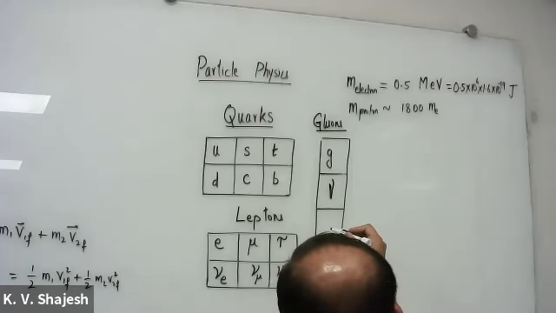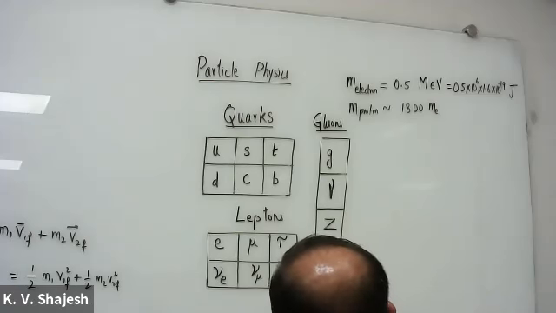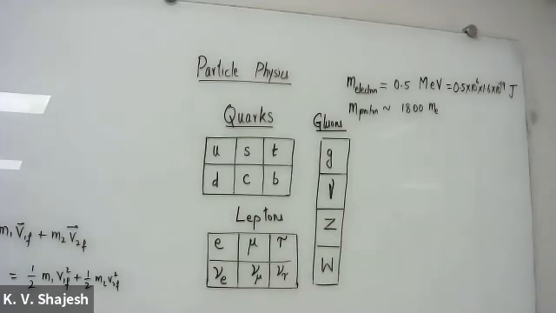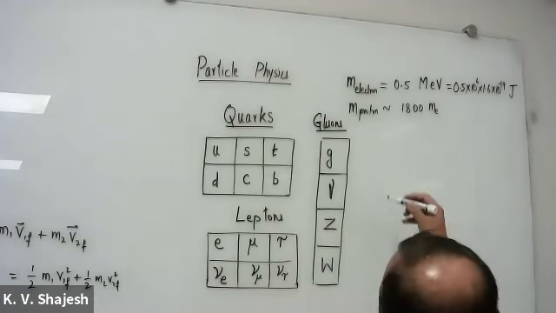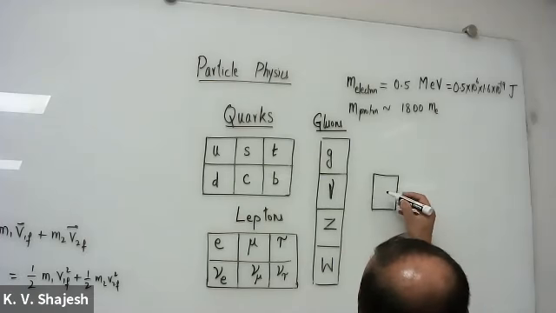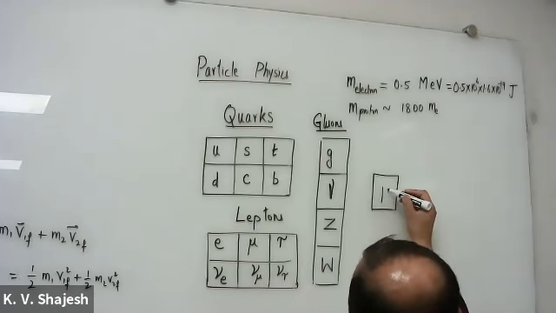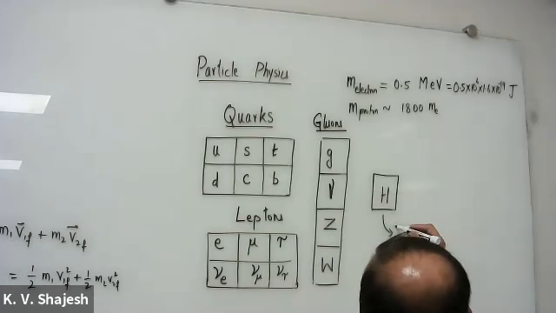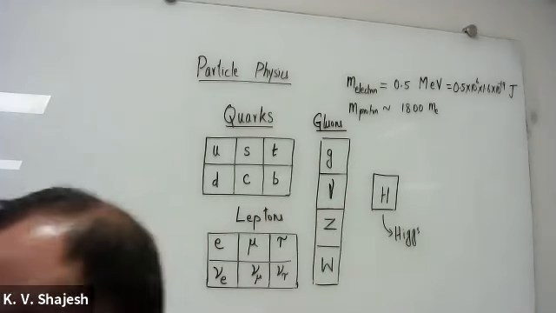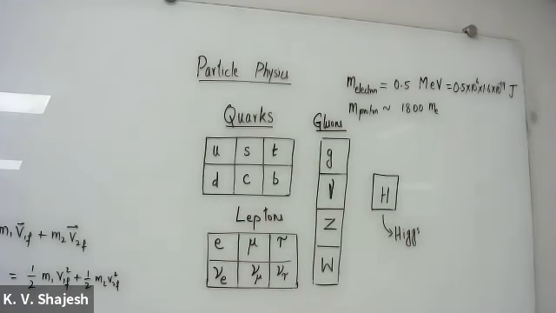Then there is a Z boson, and there is a W boson. All this can be charged. And all this has one new particle, which hopefully you have heard about recently in the last 10 years. This is called the Higgs. The most recent discovery. Most of these other particles were found in experiments by the 1980s.